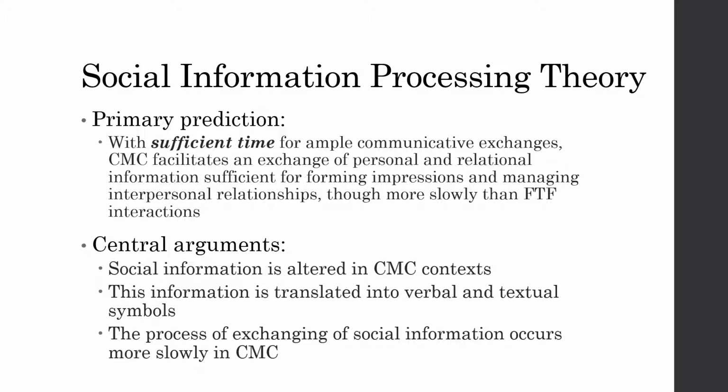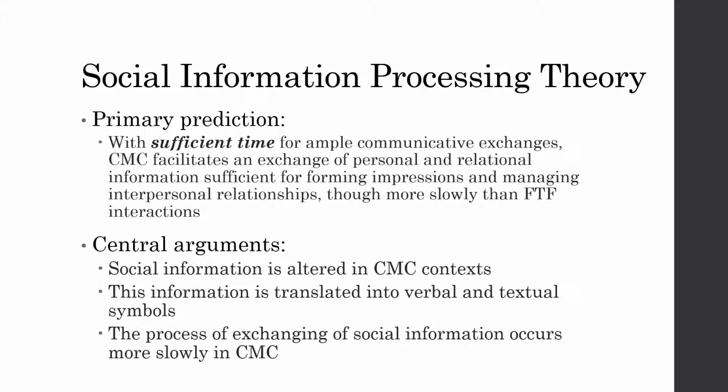And then secondly, social information is translated into verbal and textual symbols. And these theorists argue that language and writing are no less important than nonverbal cues in managing impressions and relationships. So when nonverbal cues are not available, we simply rely on other ways of communicating that information. So in other words, language performs all of the various expressive functions.